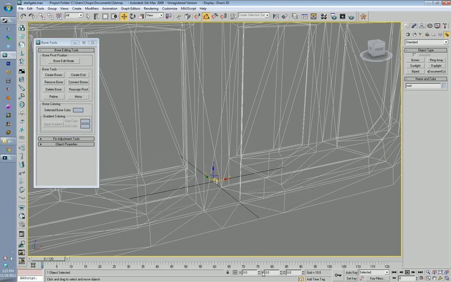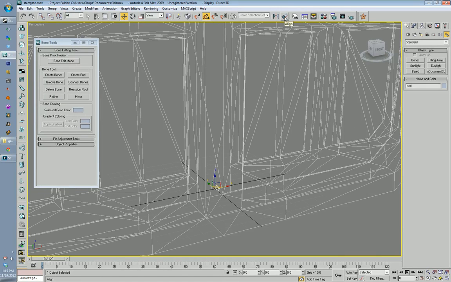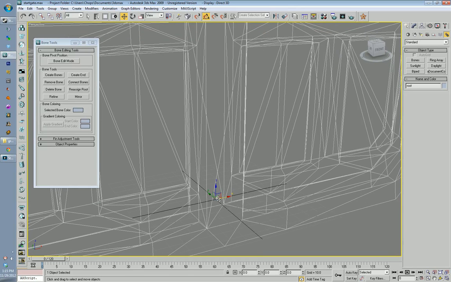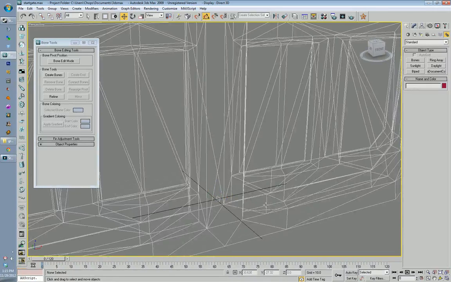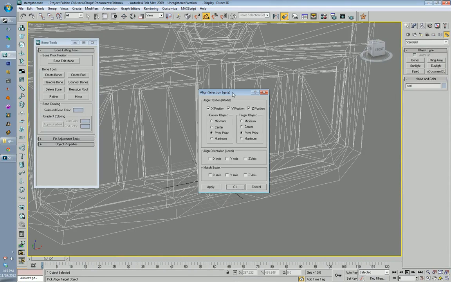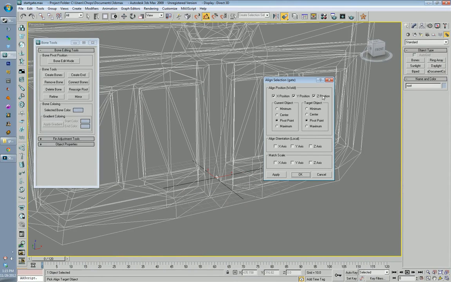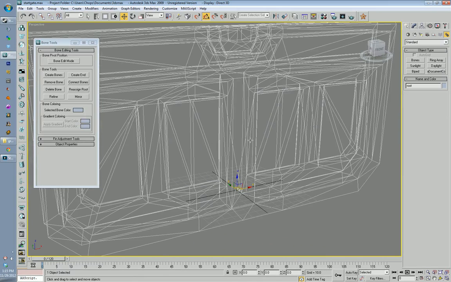Right, then I just centered the bone to the origin, but actually what I would like to do is make sure that the bone origin isn't the same as the model. Well, the model is also using the origin, so that should be fine. Typically I would just align it to the model using the align tool here, and set the position and angle to be the same. Apply, and now they share the same origin, which is good.